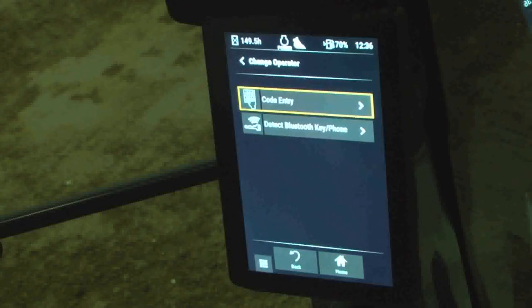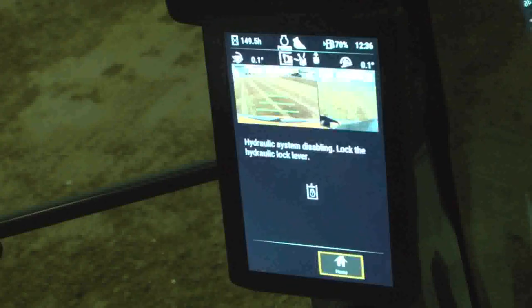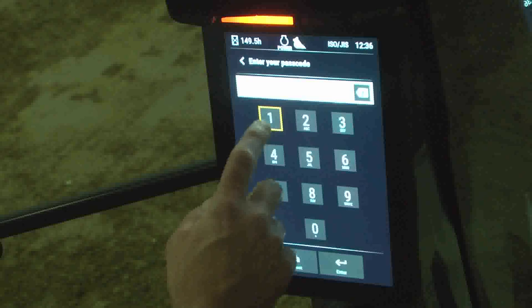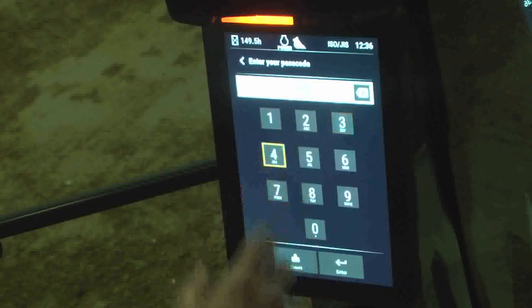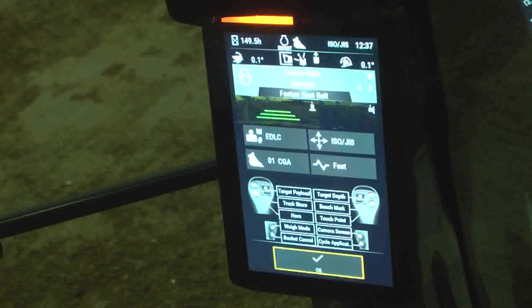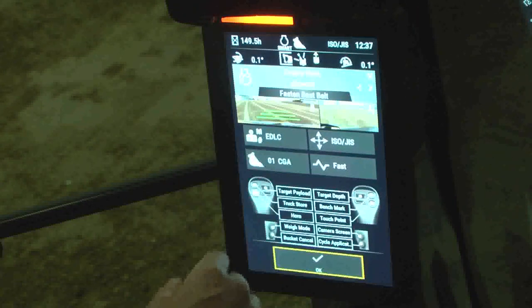Right now, when we start this machine, it's in guest mode. So here at Edwards, a lot of times we will put our machines into, we just give ourselves a number like 1, 2, 3, 4. And this is something the company can do as a whole or just individuals. So as I enter that 1, 2, 3, 4, it comes up Edwards Demonstration Learning Center. This is my joystick pattern that I like to run. And then this gives me the bucket. I mentioned the bucket for grade and for payload. That's something you need to know, which bucket's on the machine, so that way it's measured up. And you have the right one on there, so everything's most accurate.